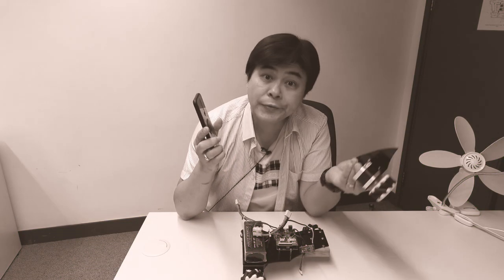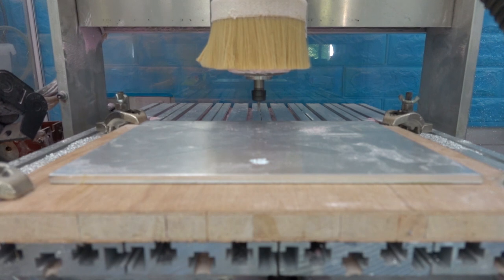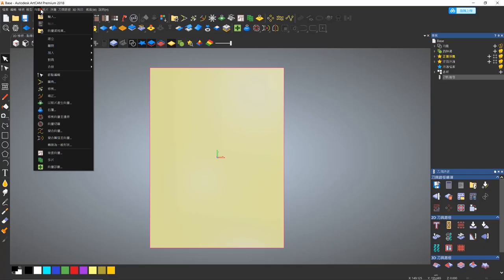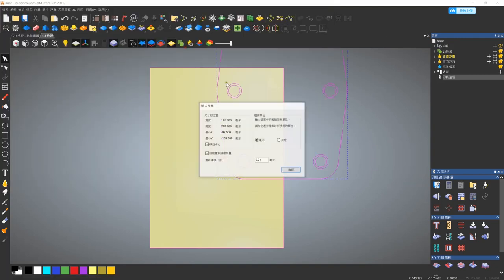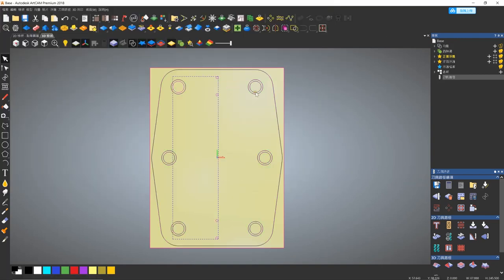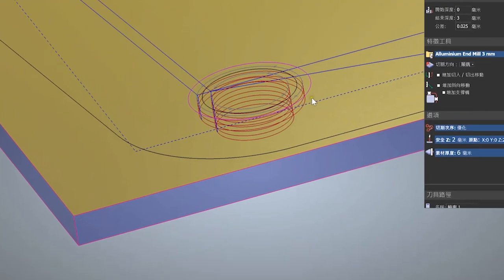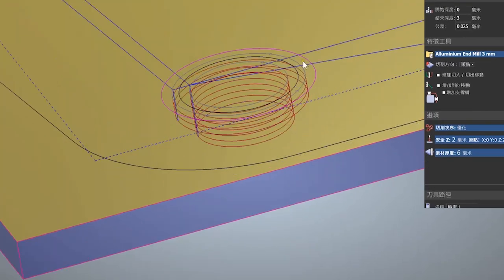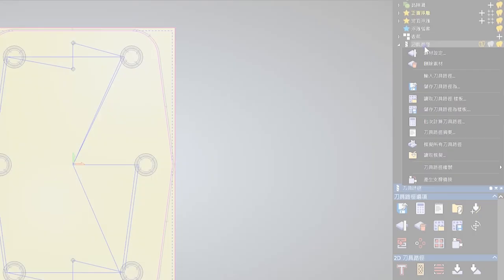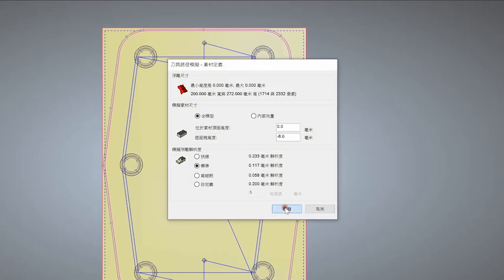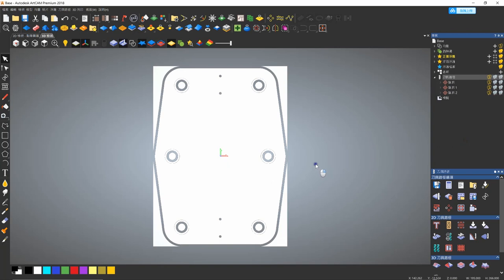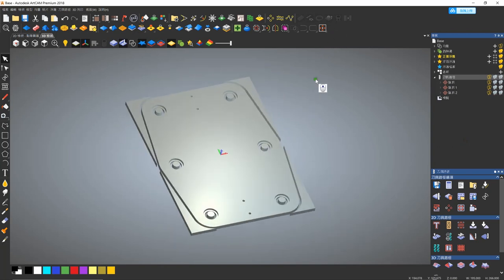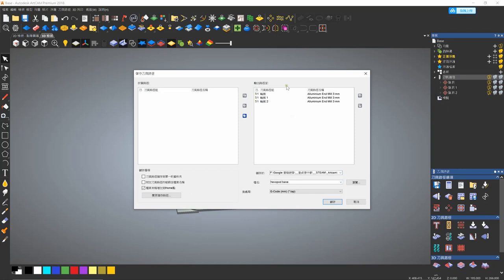Carlos had made a mechanical car. I used acrylic as a platform, but it broke. So I made up my mind at the beginning this time to use 6mm aluminium as the platform. An aluminium plate with this thickness must be processed by CNC. So I first import the diagram into Arc clamp. You see that these 6 holes are for mounting bearings. I have to judge the depth of the inner circle and the outer circle. After choosing the tool for cutting the aluminium plate, let's simulate it first. Then export several sets of 2 parts into G-code.